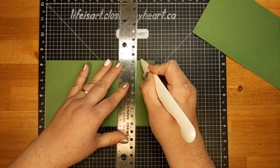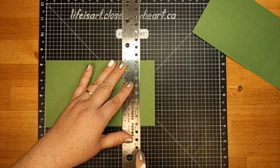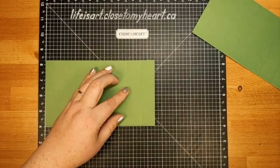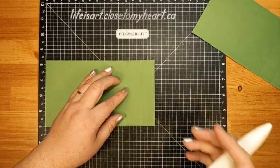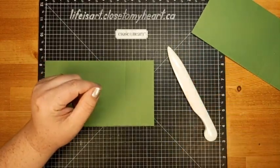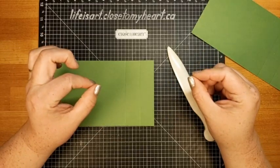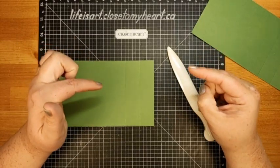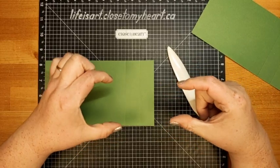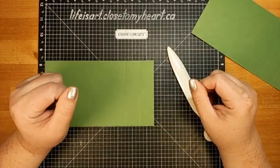And at 6.5. And I will be posting the dimensions for this card whenever I do sort of a fun fold or a fancy fold card. I always post the dimensions of the pieces of paper. And when you look at the post where I post the photos, just scroll past the list of products, and right down at the very bottom, it will say dimensions, and then there will be a list of the pieces of paper that you need.